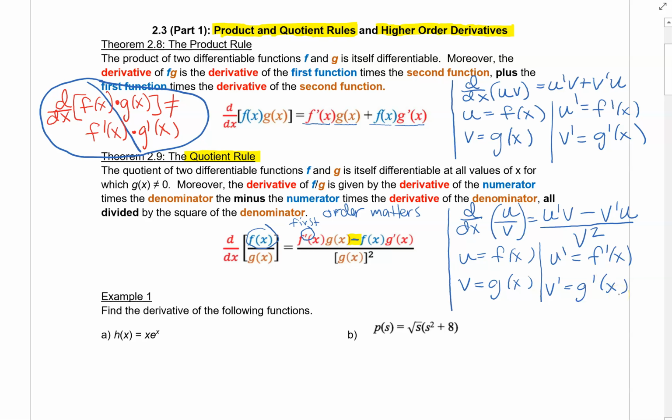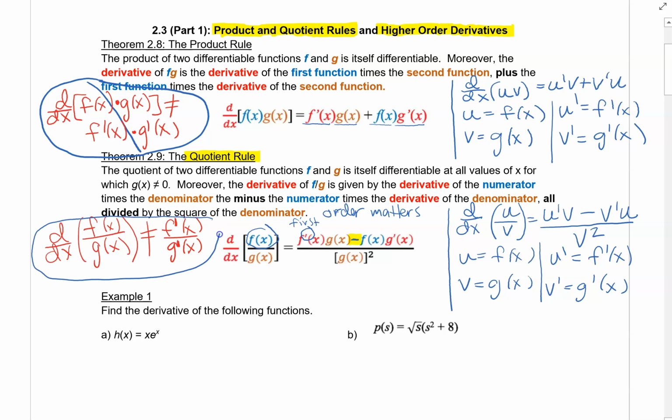So it's just important to remember that the product and quotient rules don't work the same way as the sum and difference rules. So again, what the quotient rule is not is this: if you are dividing two functions and then taking their derivative, that is not equal to just taking each derivative separately and dividing. It just doesn't work out to be that way when we use the limit process. And so after learning that lesson, we now have these different rules, so we just have to abide by them. This is what we use for product rule, and this is what we use for quotient rule. So let's try it with example 1.